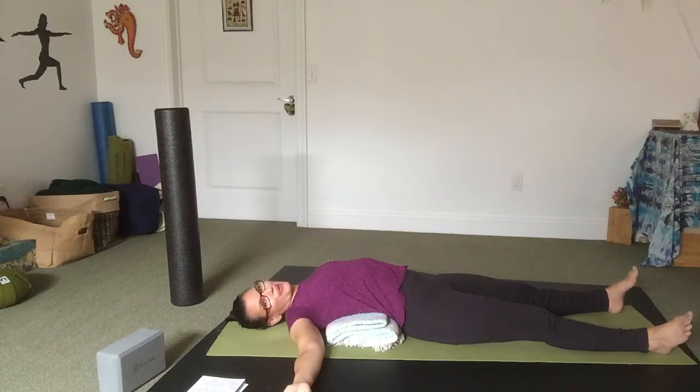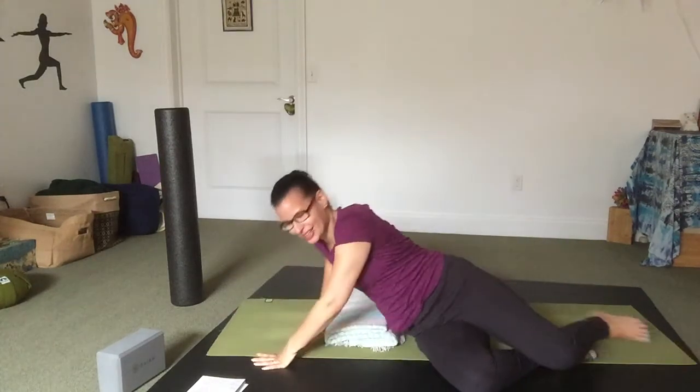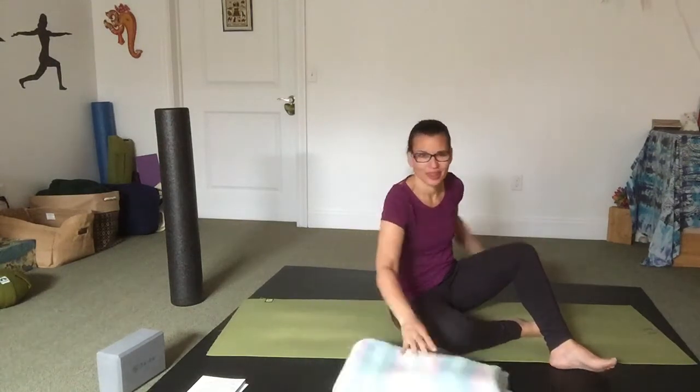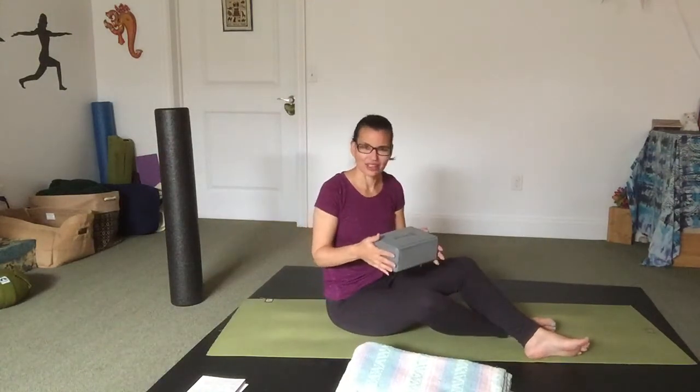All right, I'm going to roll over and come up. You can stay there for another moment as I show you the last position. So you might have figured that now we have to target the low back. So for the low back, the prop is going to go under our sacral area, that tailbone area. It's below the waistband. When the prop is right in the waist, that can feel uncomfortable. So usually if the prop needs to be adjusted, it needs to slide further down toward your feet. So again, you can use the block. If you're using the block, I recommend having it in the low position.